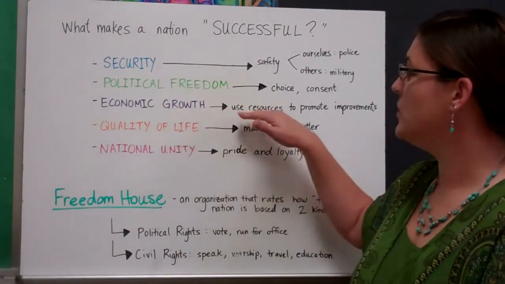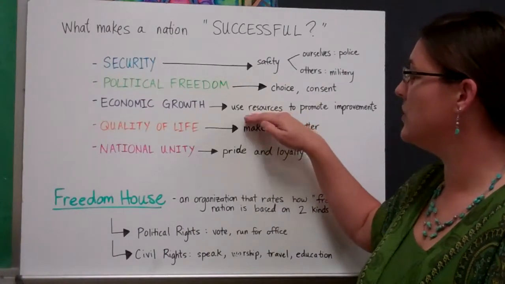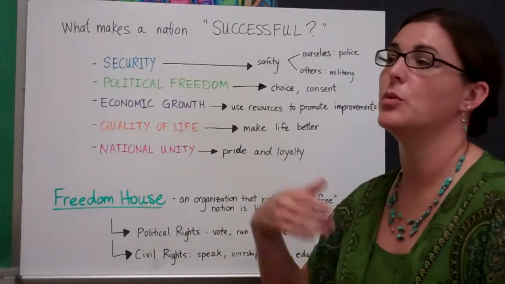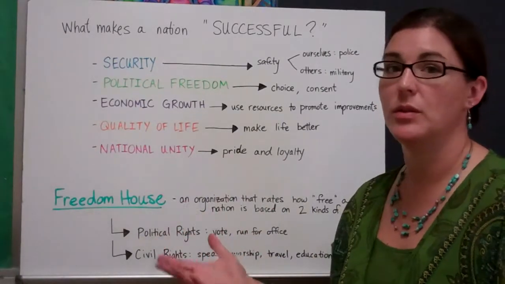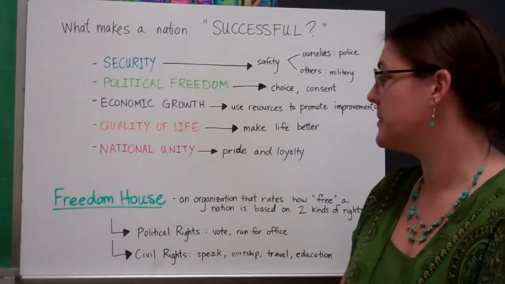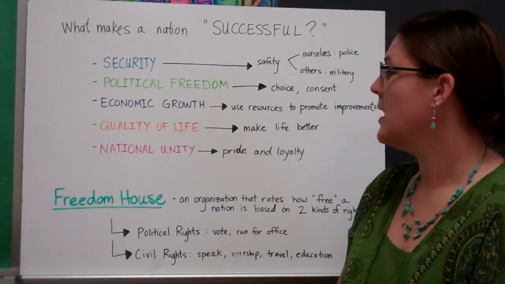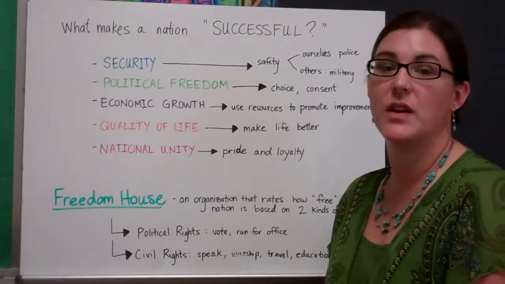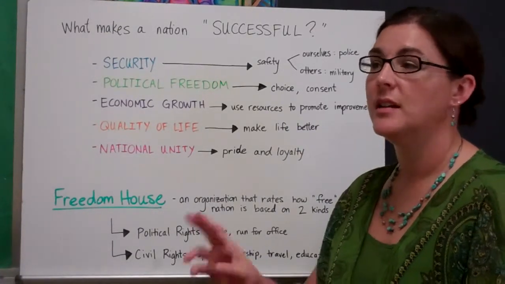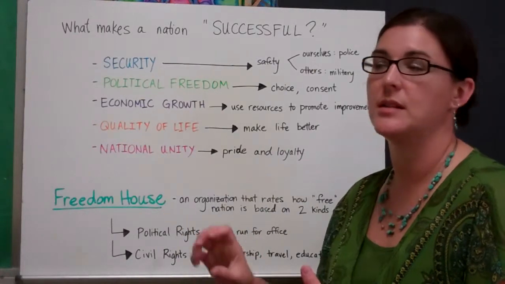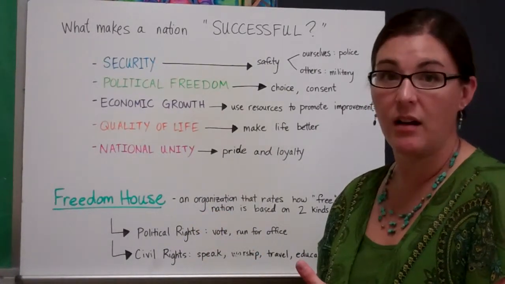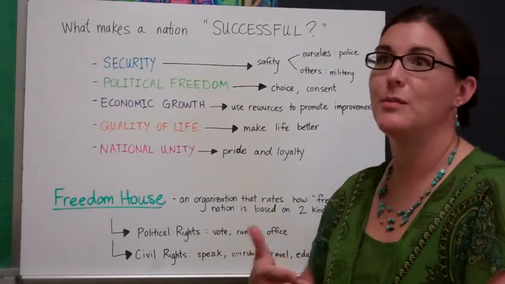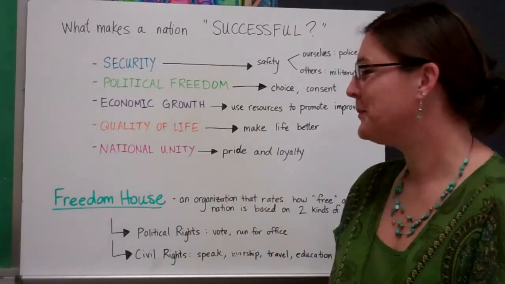Economic growth has to do with the resources that you have available and that you're using those resources to promote improvements in the economy. More people with jobs, more people who are able to earn a living and provide for their families. Quality of life seems simple, making life better, but these are the things that often in developed countries people take for granted, like clean water, clean food sources, medical care, but then also things like education, entertainment, things that make you want to get up and live life every day.